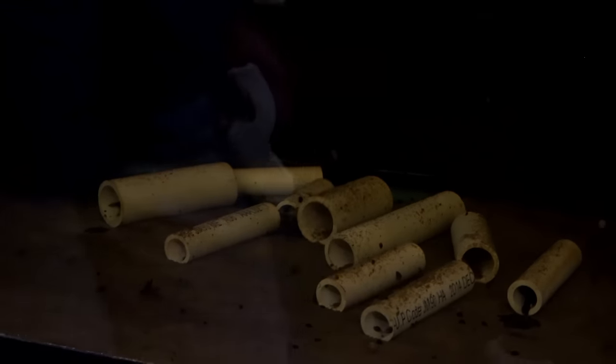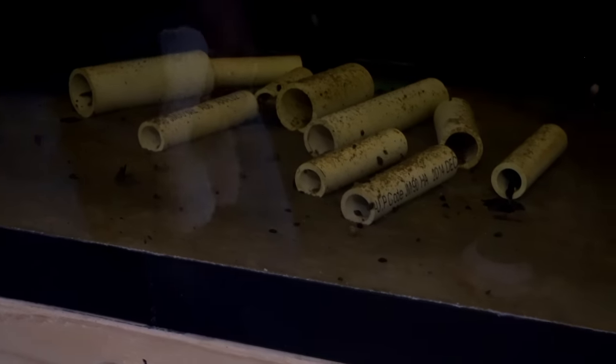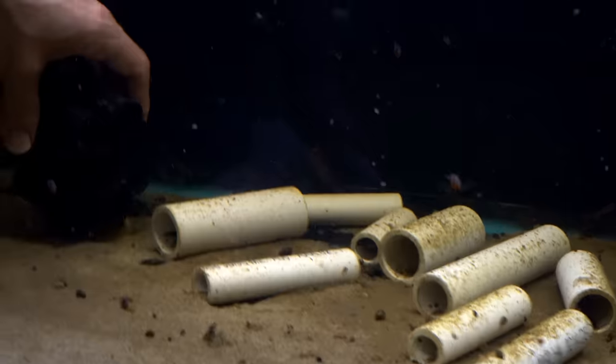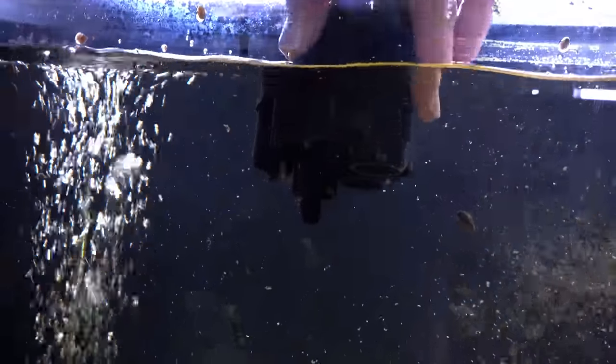Okay, these are the ninja cats, ninja wood cats. Oh yeah, the Tatia something. All right. So now, let's just show you these guys. I check their bellies every couple weeks just because I want to make sure they're doing well. And they've been eating like champs. Look at that, fat and happy.